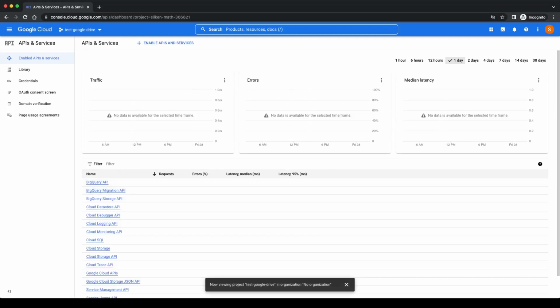Now the first thing we need to do is enable all the APIs of the services that we need to use. Number two, we need to give a consent to Google that we are allowing someone to use this API from our account. And the third thing is that we need to create a credential, so that a person who has that credential can use those APIs through our account. So first, let's enable the API.